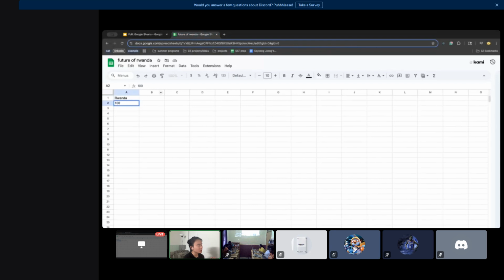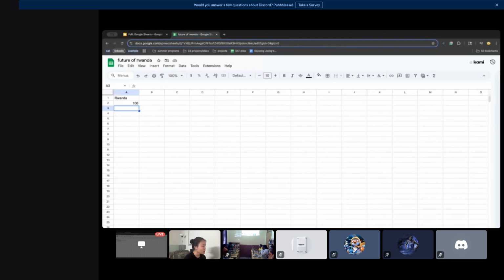After this, let's say I want to put my next entry to the right. I don't have to click it. You can always click it, but I can press tab and it takes me to the right. So remember, enter is to go down and tab is to go right. You can also always use the arrow keys on your keyboard to go right, left, up, or down.